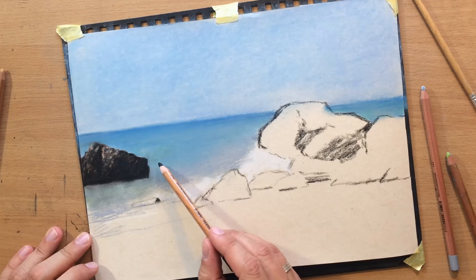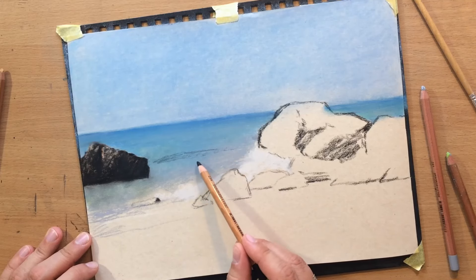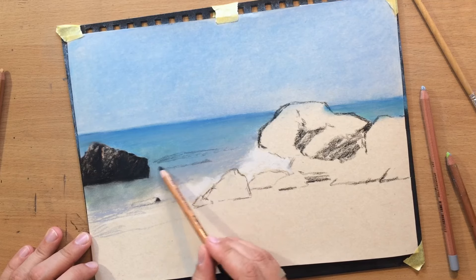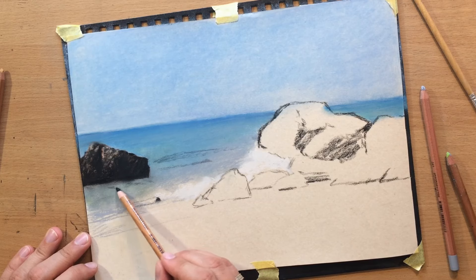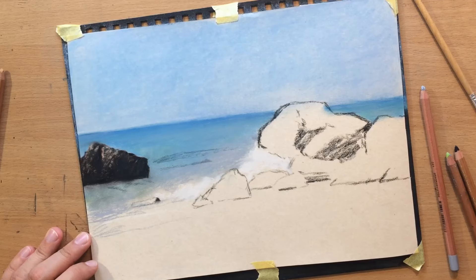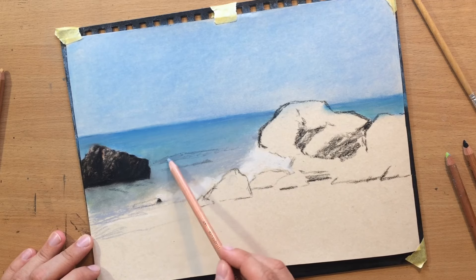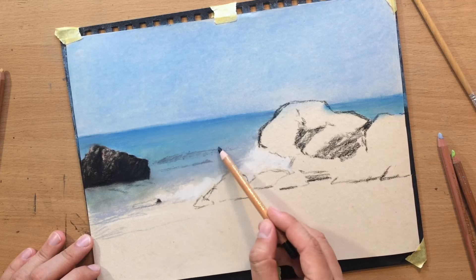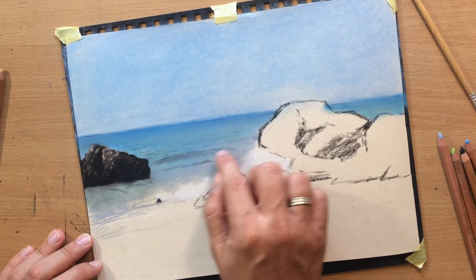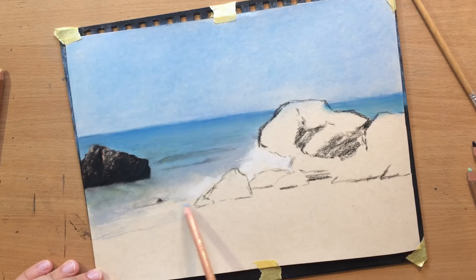First I need to do a little bit more work on this part of the water in the middle. I'm gonna add some indications of waves and some shapes of darker values, so I simply used a black pastel pencil. Because when you look at waves, they're kind of like small hills and valleys in the water. I'm gonna use those darker shapes to indicate that this is a part of the water which is raised above the rest — there's gonna be a little bit of shadow on the vertical side of it, and then at the crest of the wave there's gonna be some foamy and splashing water.